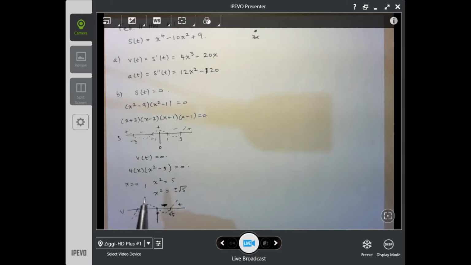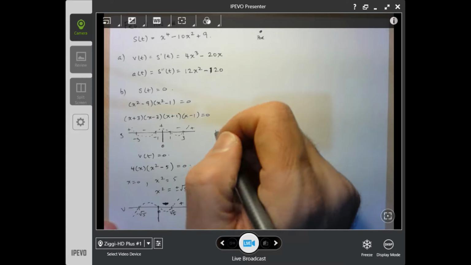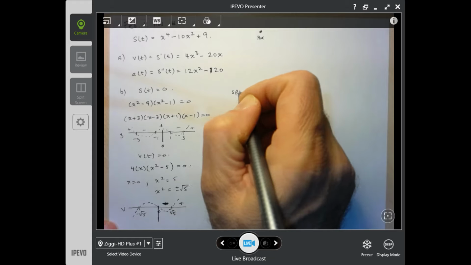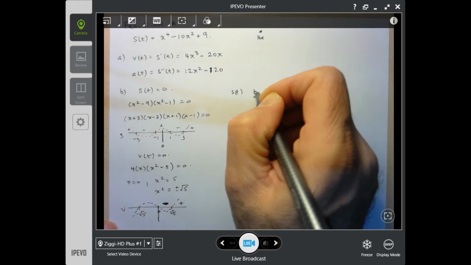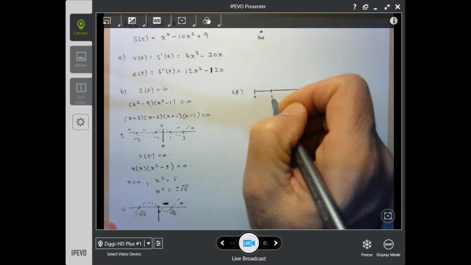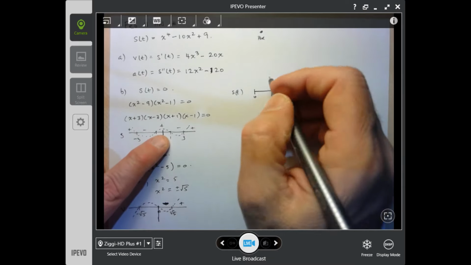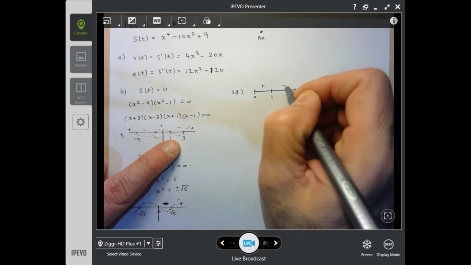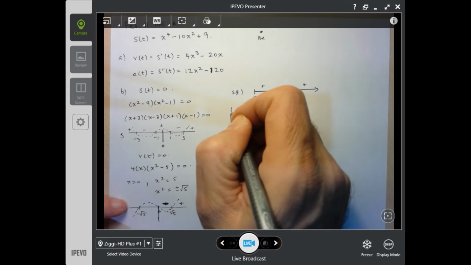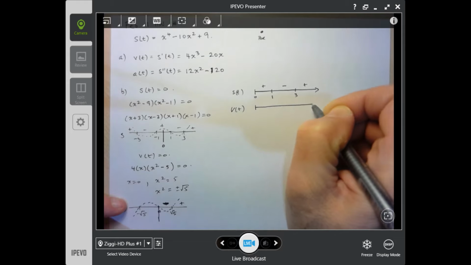Okay, so now what I'm going to do to make this easy to evaluate, I'm going to place these number lines one on top of the other. So I'm going to take my s at t, okay, again, started at 0, and create my number line here, and I see that I have to consider t equals 1 and t equals 3. And we said that from 0 to 1, it's going to be positive. From 1 to 3, it's going to be negative. And then from 3 on, it's going to be positive. And then I'm going to do the same thing underneath, keeping everything with the same scale.